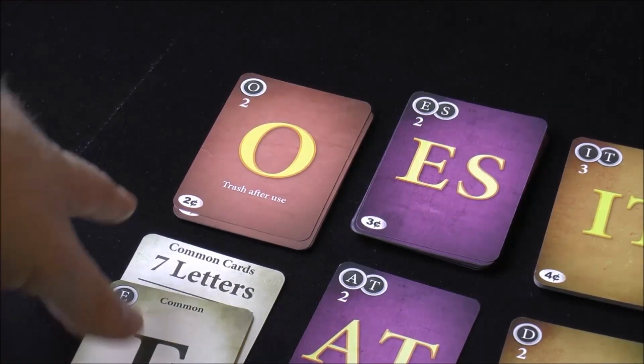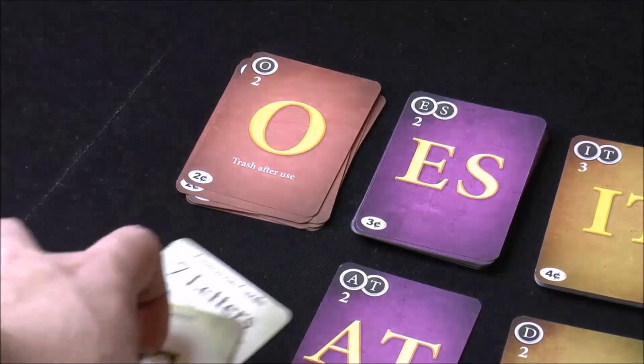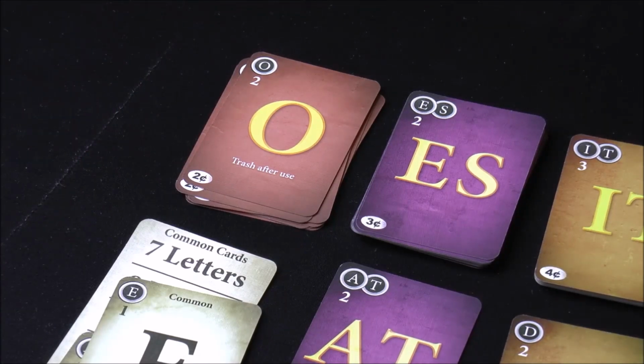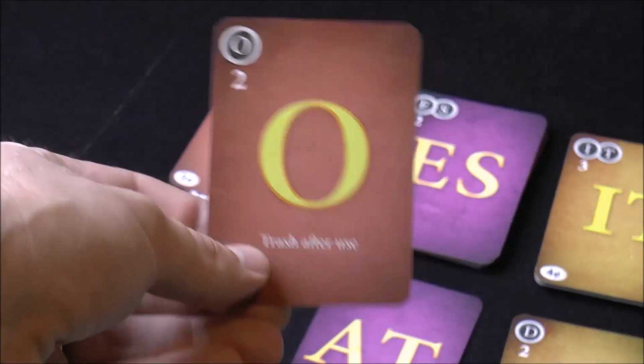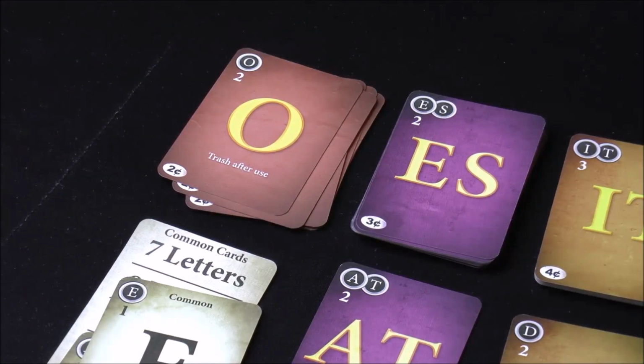If we look here at the 2 cents pile, this is a bunch of vowels. You can buy one of these and just put it into your deck. It'll go into your discard pile just like in any other deck building game, and when it comes back out after you redraw, you can use it. But all of these have a trash after use, so it's a sort of one-time use. They are pretty handy because they are vowels, and vowels are of course useful.